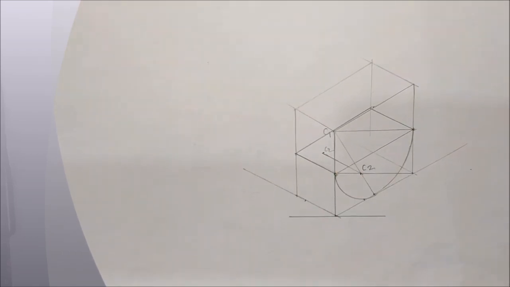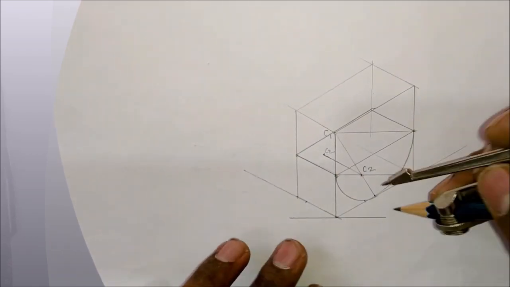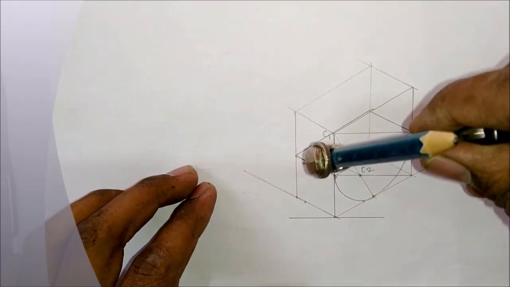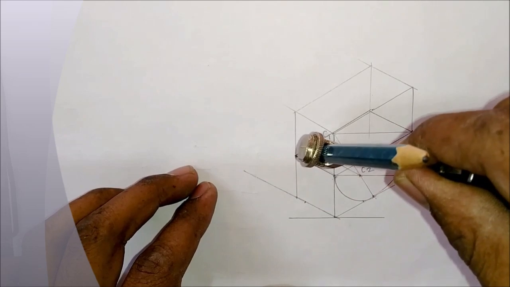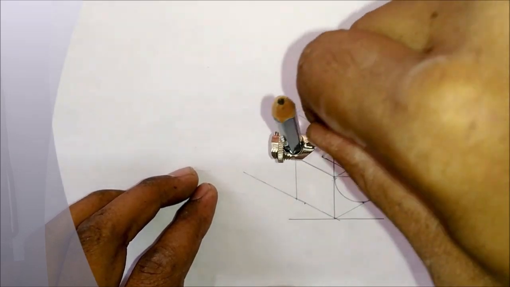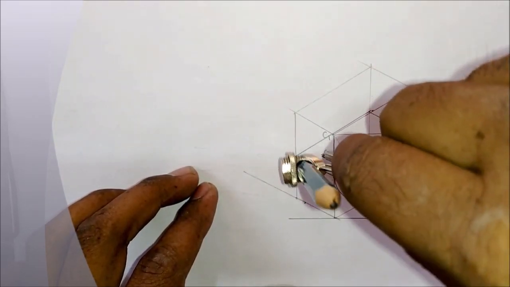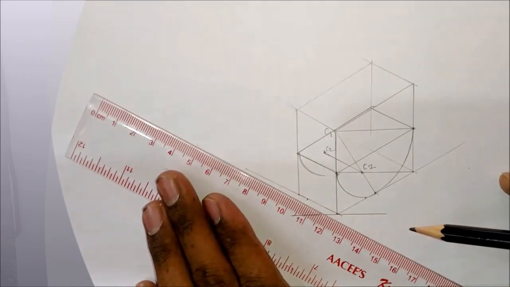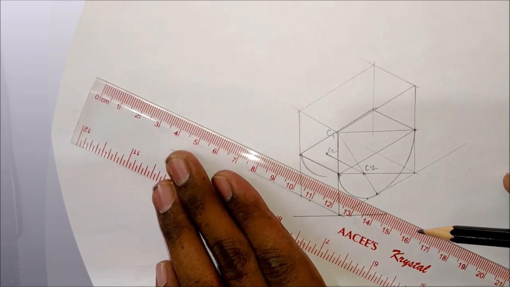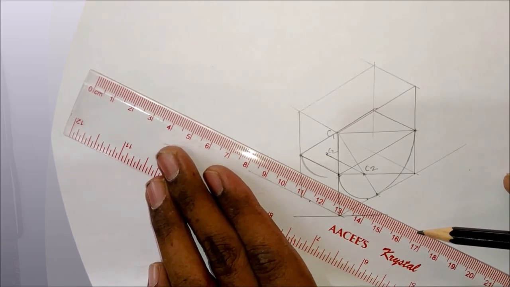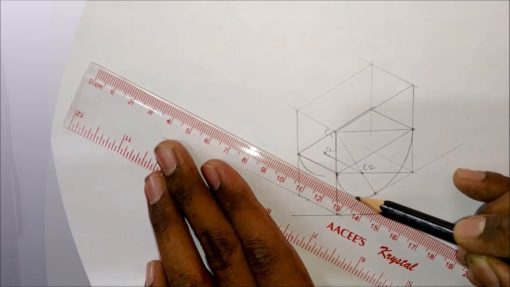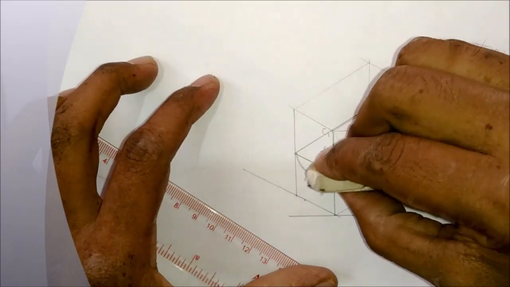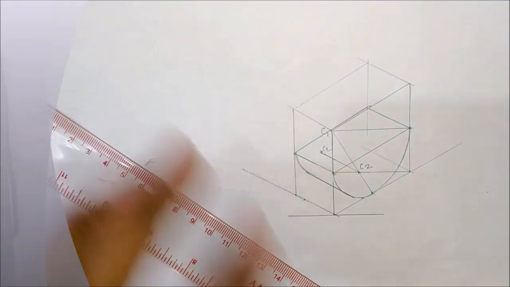Then we have to choose the radius which we have used with the C2 center. So radius is selected. And with the center C2 I am marking one arc. Now we will use isometric axis to make this circular part. So we construct one straight line over here. And it is the circular half portion. We'll erase the extra part.